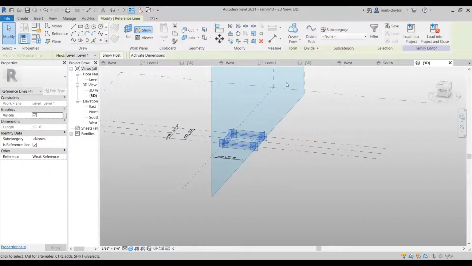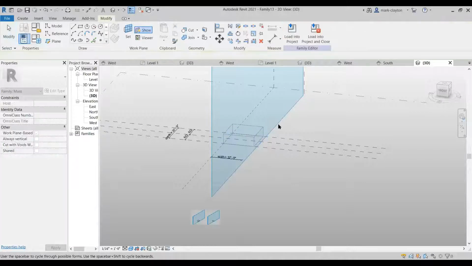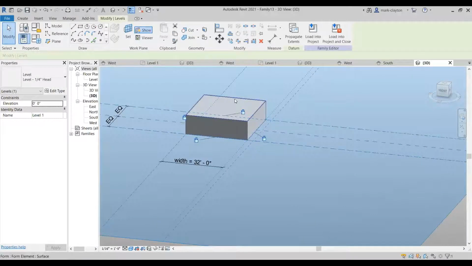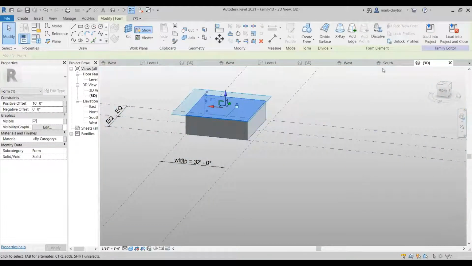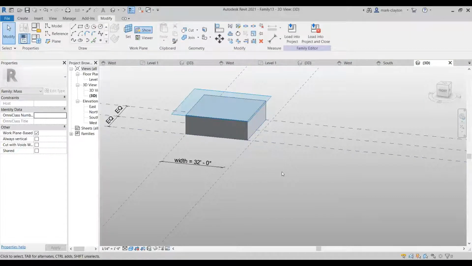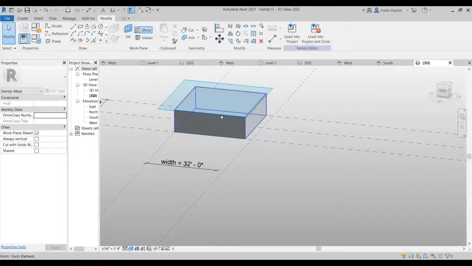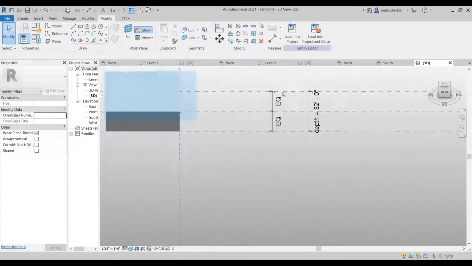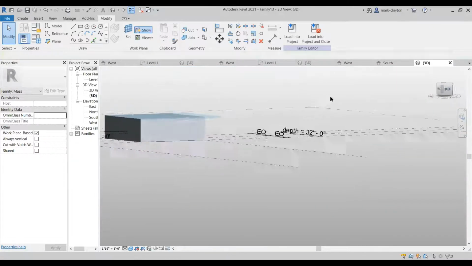And then I can pick that and I can create a form. And it creates a form like that. Now, if I pick this object again, you see it has locked profiles. So that's one of the aspects of using reference lines: by default, when we extrude it, it will have locked profiles. So, I have my little box here, and it's flat. Everything looks good.